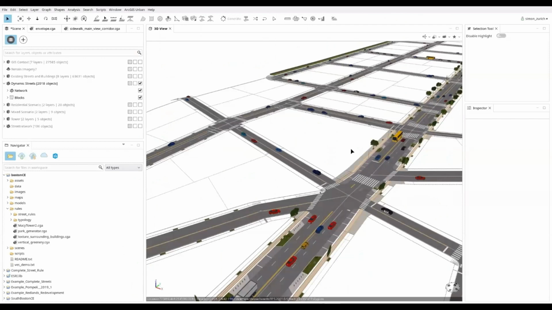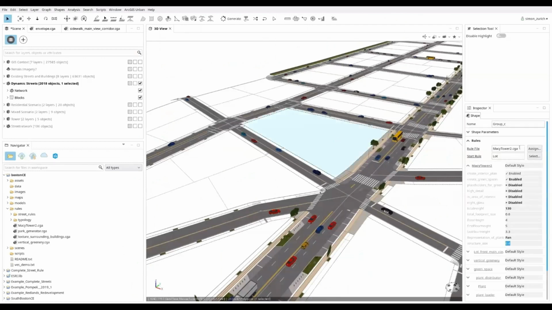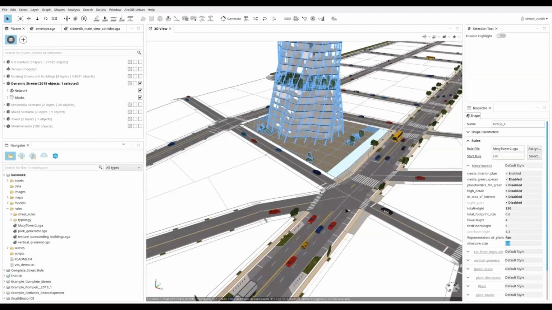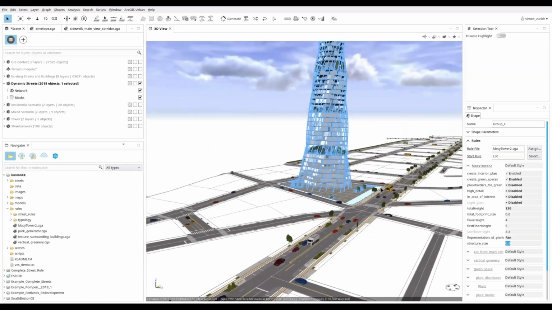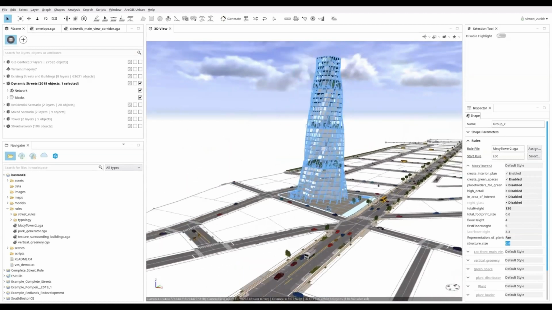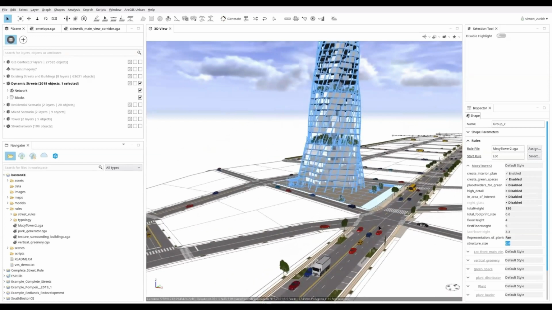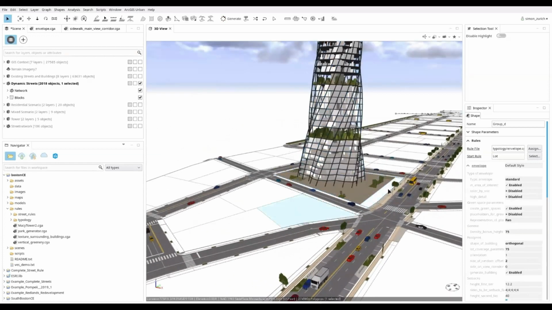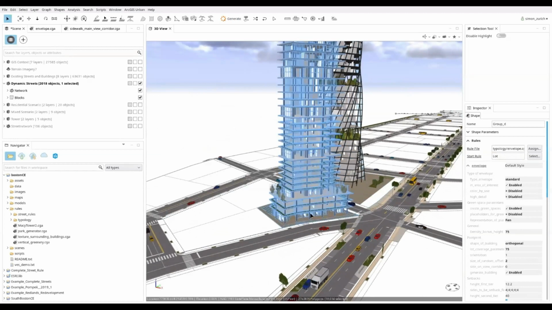So let's continue in CityEngine by applying the rule on a parcel. We first start with a landmark, a high-rise building, the so-called Macy Tower. This is a fully procedural circular design, which can also freely be adjusted in width and height. For the rest of the parcels, we'll use some more generic building rule. Certain buildings are driven by random values.